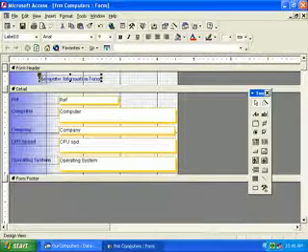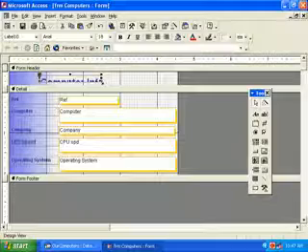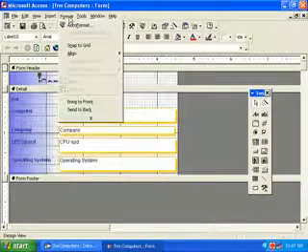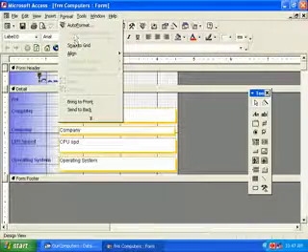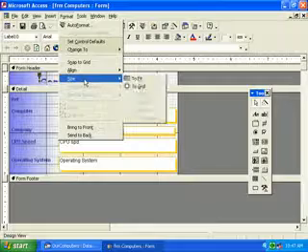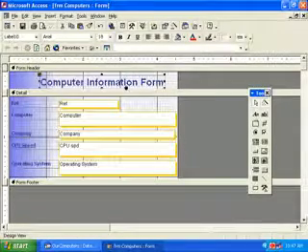Now click the font size drop down arrow and select 18 as the size, and now we can't see it, so let's go to the format menu and select size and select to fit. And there we are.